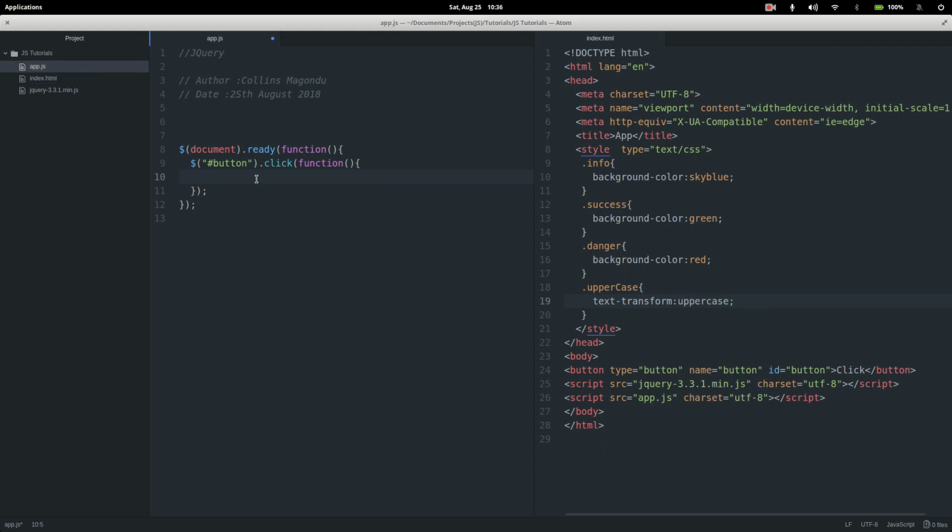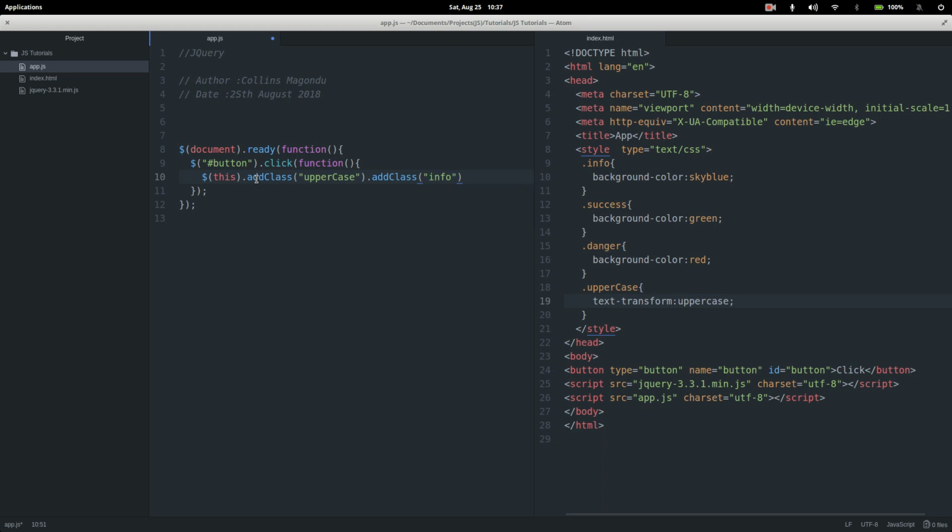So all you need to do now is to tell this button, hey, add class uppercase, and then add class info.